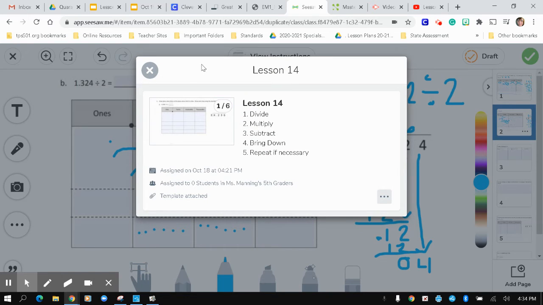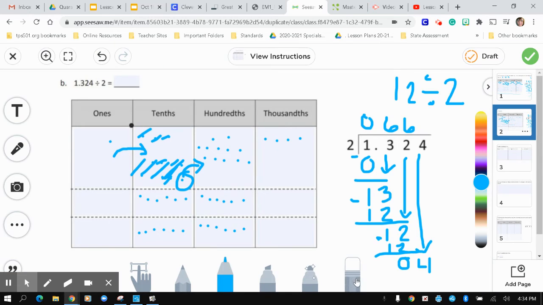So we're going to go up to divide. Well, now we're not dividing 12 by 2. We're going to divide what we have down below right here by 2. We have 4 divided by 2, which is those 4 thousandths that are right here. So 1, 2, 3, 4. When I divide 4 thousandths by 2, I get 2 thousandths. So I'm going to put my 2 here.